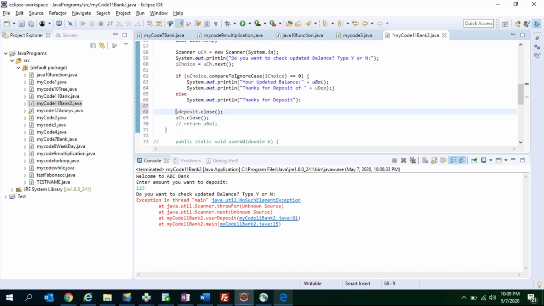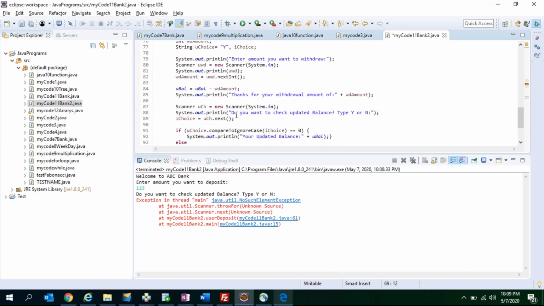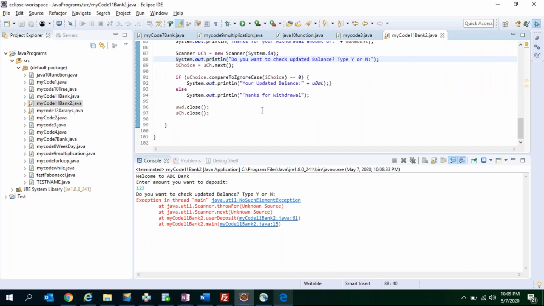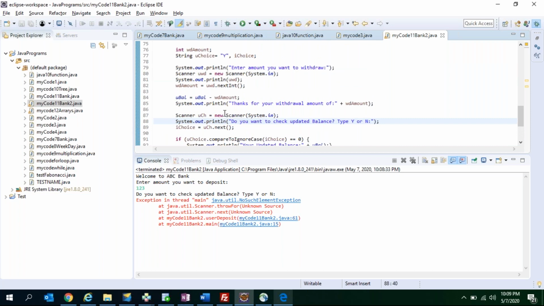What if I don't close it? Syntax error? I don't think it will be. It will be only a runtime error. And how many do you have here?